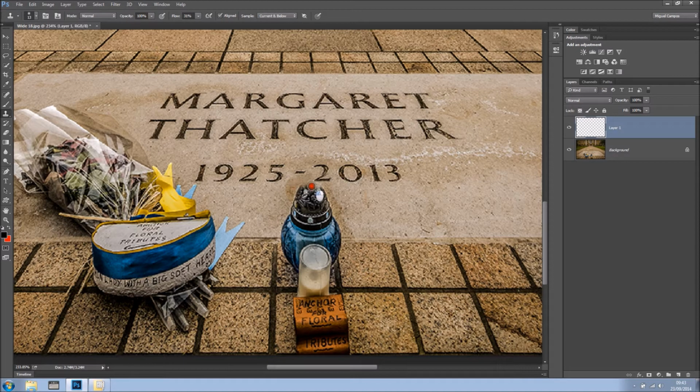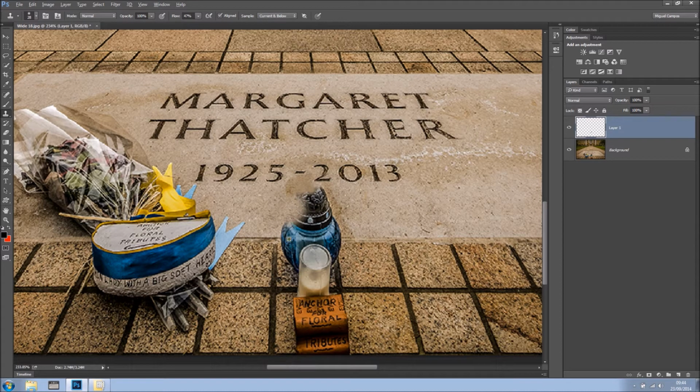I can sample here like this, and sometimes I need a bit more flow. In this case I'm going to around 50%, and I'll go a bit more. So Alt click and brush, Alt click and brush, and I'm going to make my brush a bit bigger so it will be quicker to do this. So I'll just go something like so.